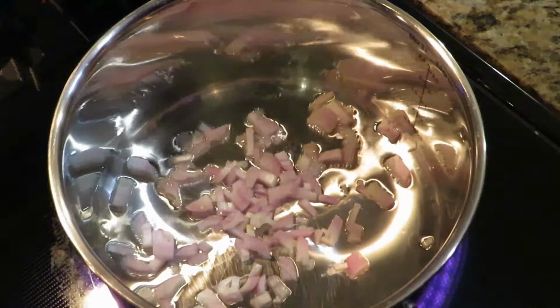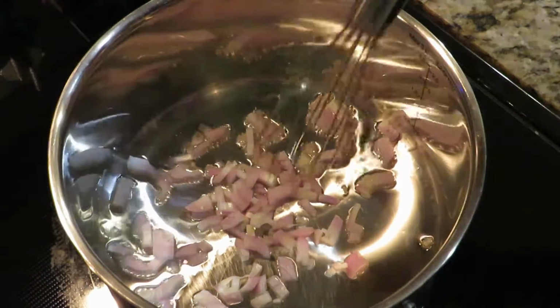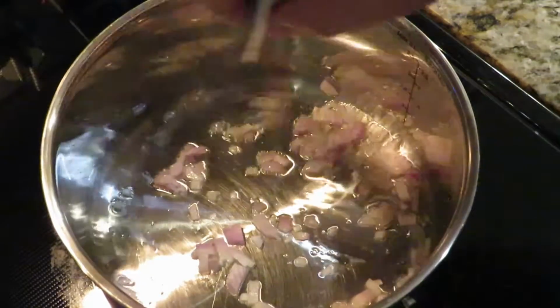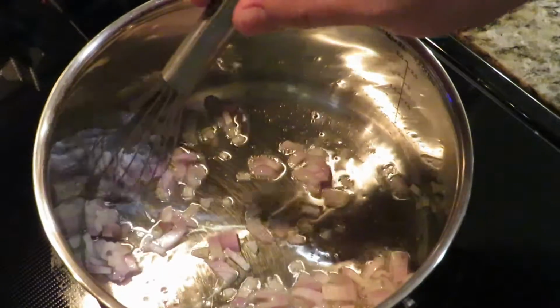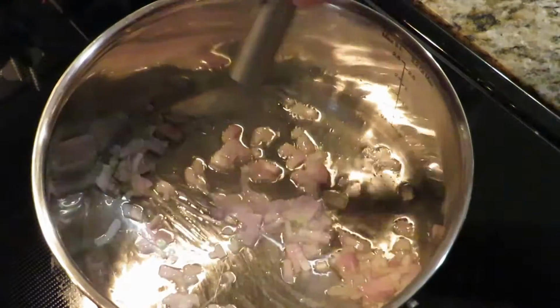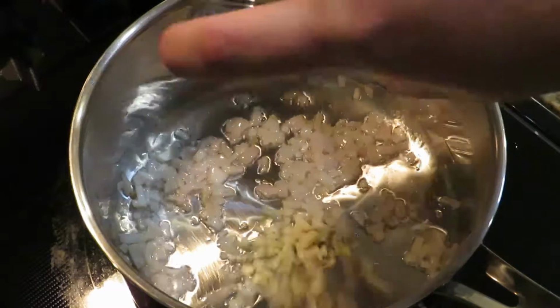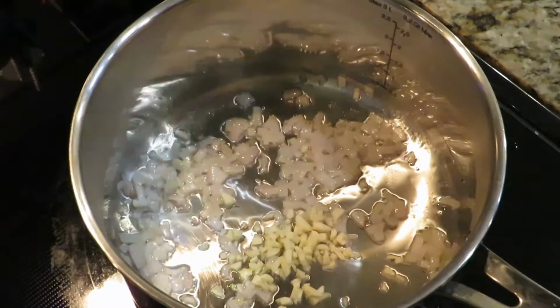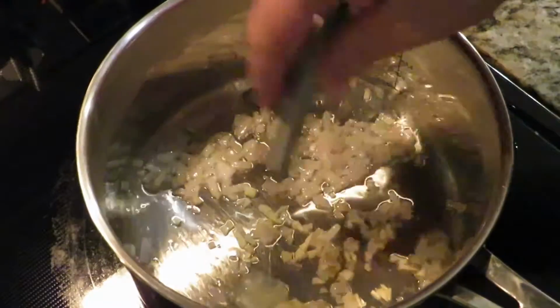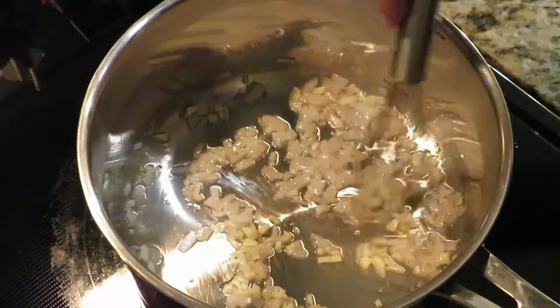Just like that. We're going to stir it. And we're going to cook this just for a few minutes until it gets translucent, soft, and beautifully fragrant. I really love the smell of shallots being cooked. There's just, it's like, it's got a garlicky, oniony smell. It's amazing. So once that's nice and soft, we're going to go with 1 tablespoon of freshly chopped garlic. Doesn't have to be too fine. It's going to go into gravy and almost disappear.